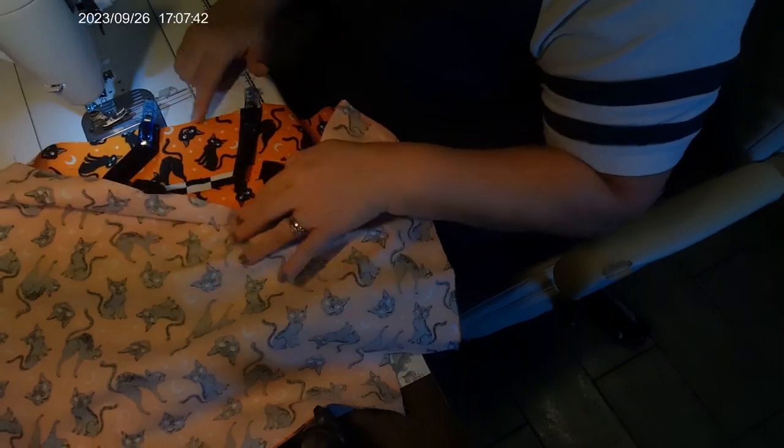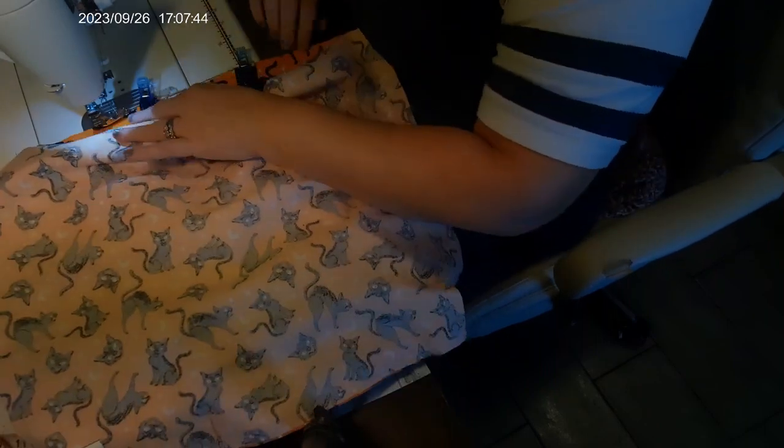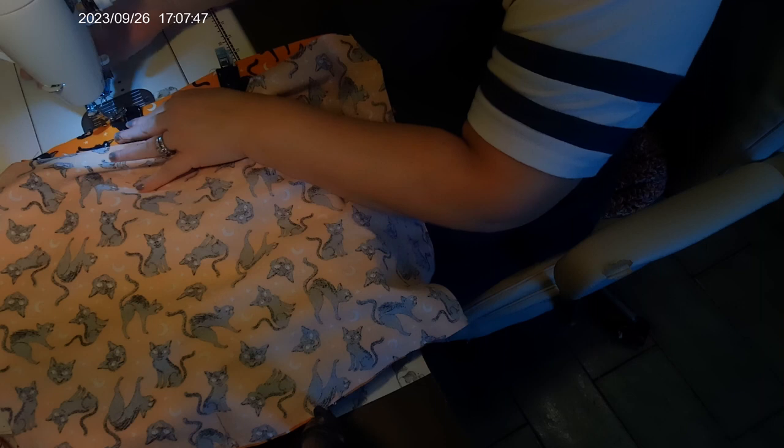These Wonder Clips come in small and large. These large ones are nice for these bag handles.